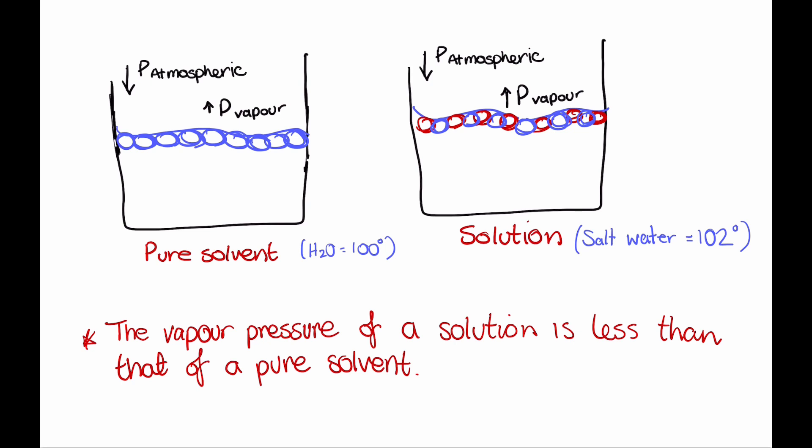This example is for water and seawater, we see that with the added salts the boiling point also increases. In the first diagram here we see that there's a lot of H2O molecules close to the surface and all these individual little molecules have a chance to escape the liquid phase and go into the gas phase, and this causes this vapor pressure of water.